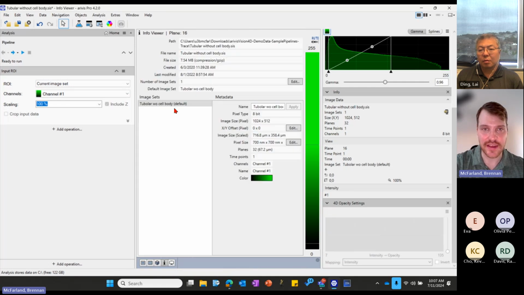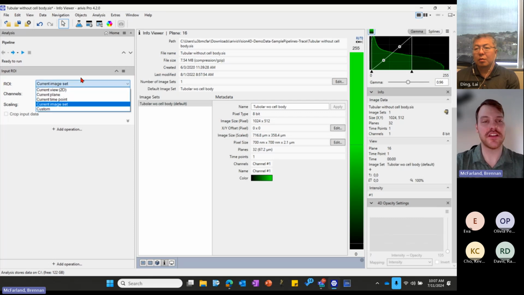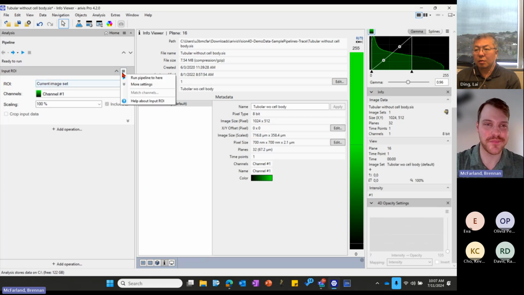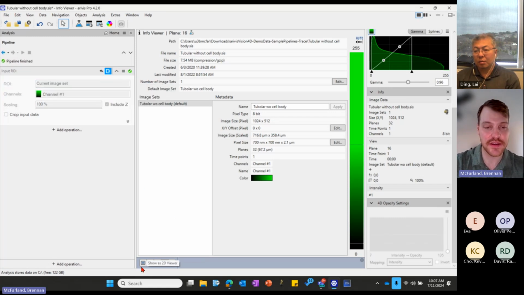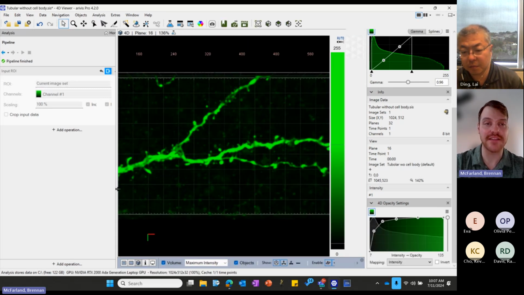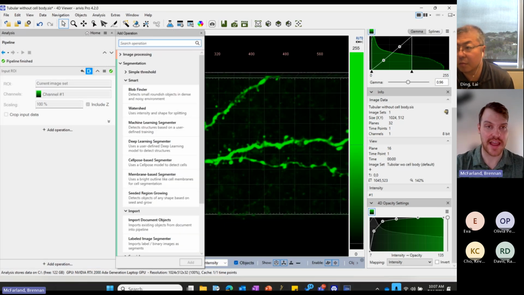And then just to give you an idea of the size of it, it's a really small image. So it's only about 8 megabytes when it's compressed. It's an 8-bit image with some pixel size information. We can reduce this a little bit. But we're going to run it on just the full image set because it's a really small image and it's not going to take that much time. So hit run pipeline to here, and then whenever we set up our pipeline, we're figuring out settings. So I'll go into this add operation.